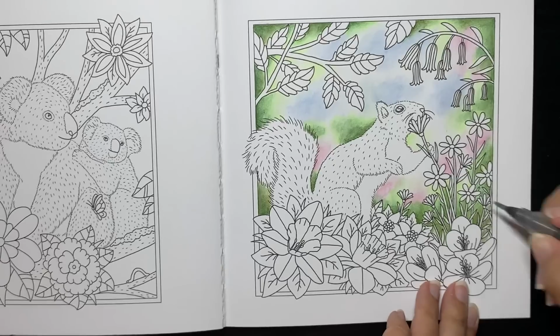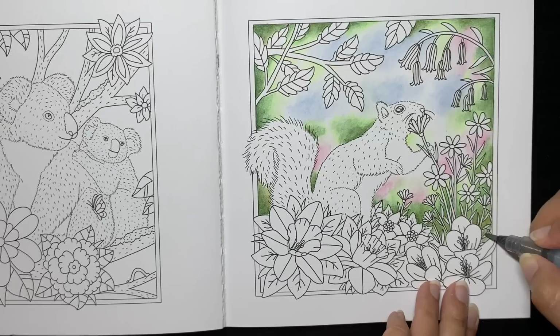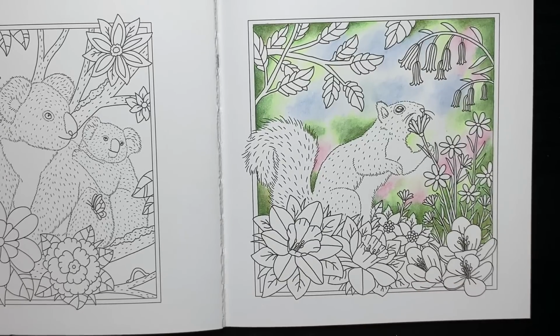But it's okay. When I come to color that, I can neaten that up with my pencils, or with my paint pens. But there we go. Okay, let's leave it at that. All right, so let me see what it looks like. Yeah, that's good, isn't it?